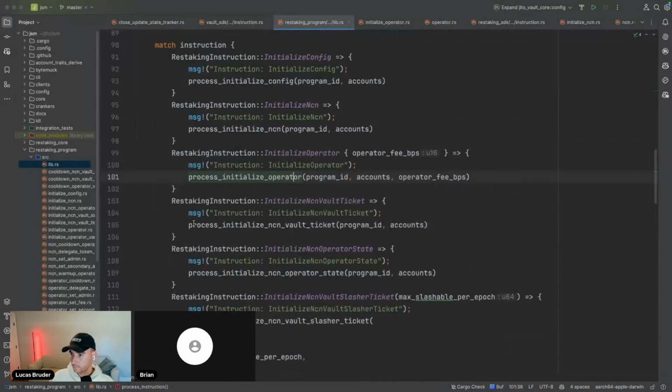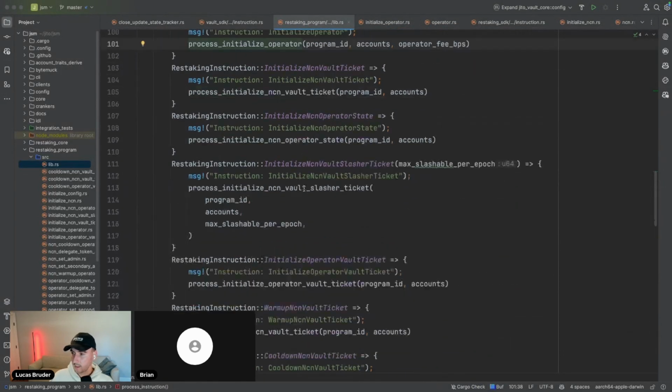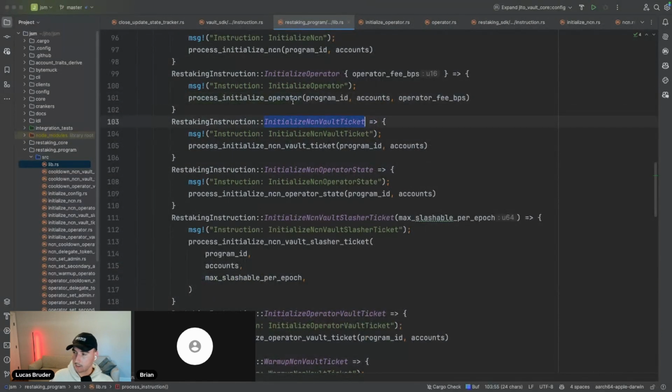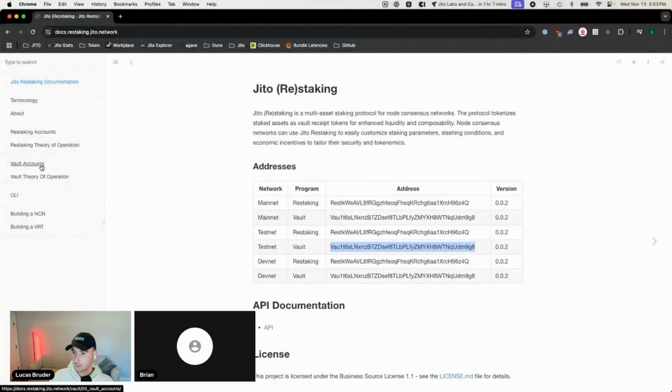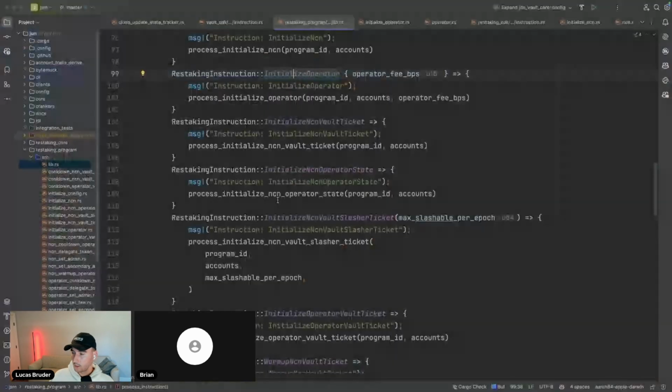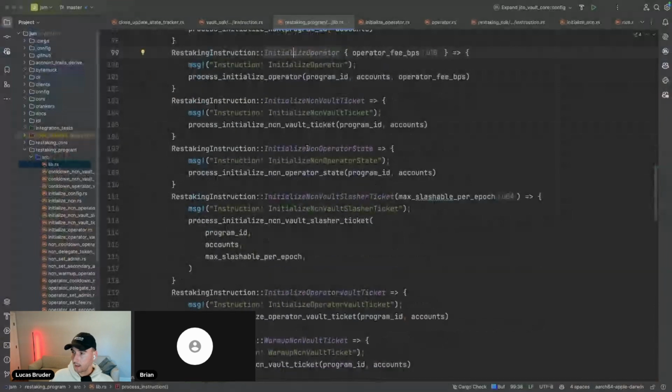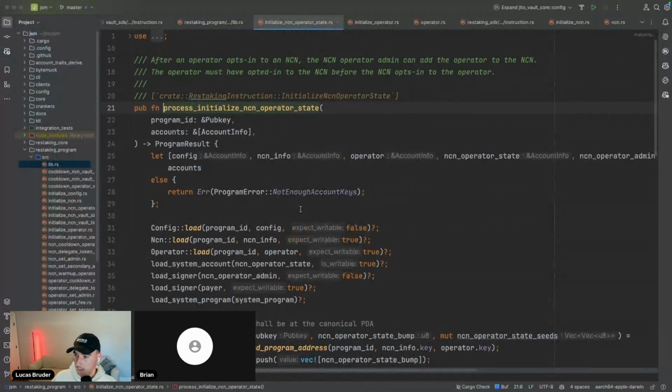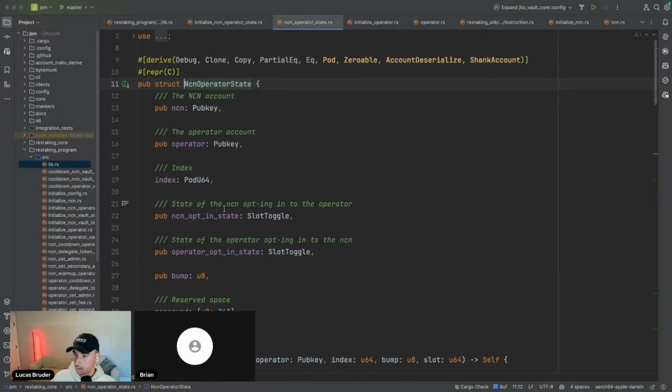And then yeah, you have all these state trackers. So I was showing you guys this pie chart here. If you look here, let's look at the operator NCN. So you have the NCN operator state, and you can essentially initialize this account.